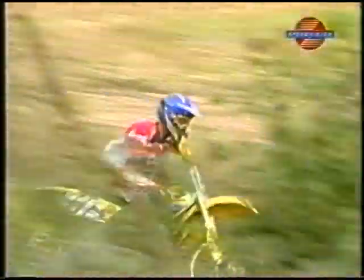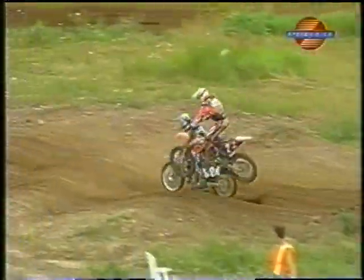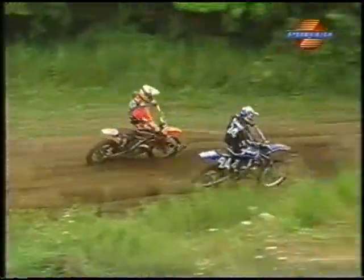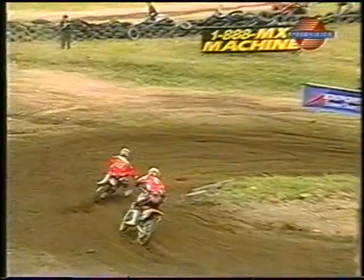Here we are back with the number 911 Suzuki of Derek Fisher. Boy, he's running a strong race today, Ross. Fisher really caressing his way through the berms, pushing that Suzuki for all it's worth. And here we have DeHaan and Island through the rockers there. We saw a downed rider, which kind of messed both of them up, but DeHaan's being real aggressive and trying to get around Island on the outside here. Oh, look at that. Doug DeHaan passes Island with some great acceleration.